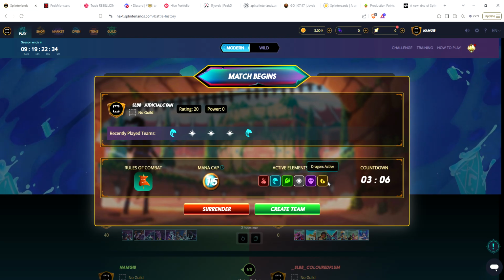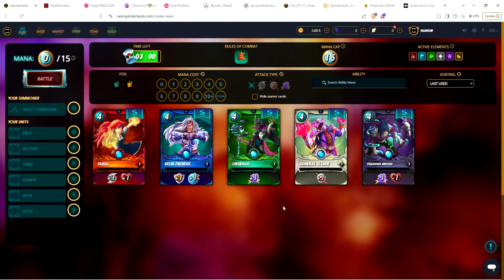We can use any of the elements, so we can use any of our cards, but we only have 15 mana that we can spend. So we're going to go ahead and create team. Now, of that 15 mana, 4 of it is going to be used on a summoner. You have to pick at least one summoner for every battle.